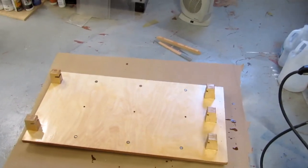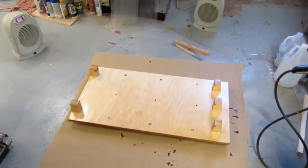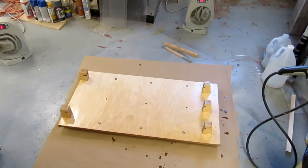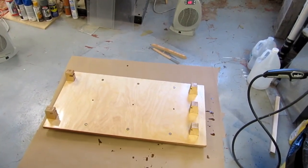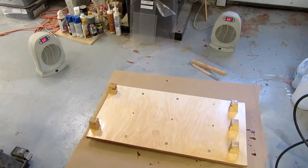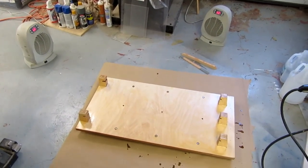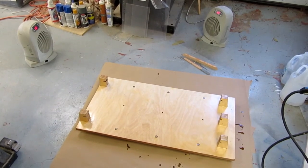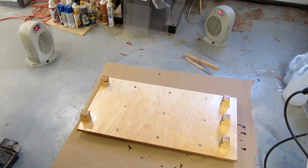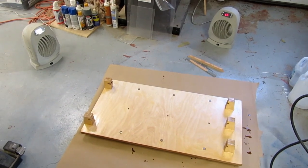and I have to go and play a gig, so I can't sit around here and supervise the heater fans, so they're just on fan mode. I don't let these things run when I'm not at home. So hopefully I'll be able to give it another coat when I get home. If not, I'll have to turn the heaters on for a while.